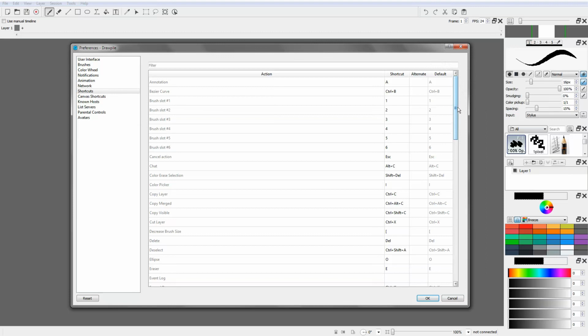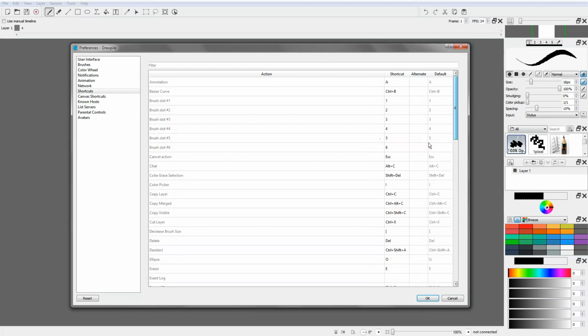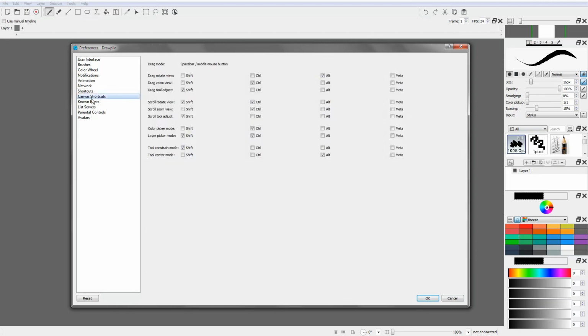You can copy that shortcut. Make the shortcuts of Drawpile like the shortcuts in GIMP, right? So that's it. And the way the Canva shortcuts do, you can also modify that here.